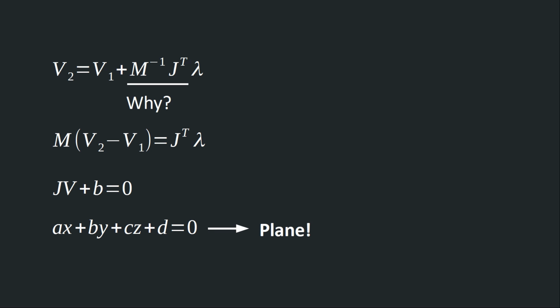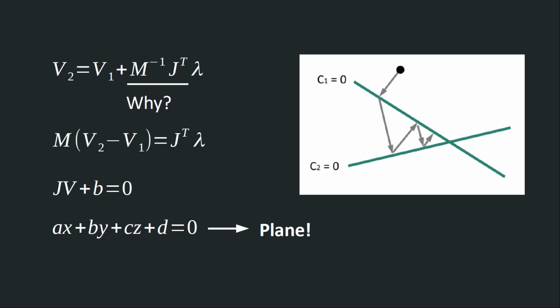With this plane analogy, we can picture geometrically how to solve two velocity constraints. So C1 equals 0 and C2 equals 0 are two constraints in the world, and that black dot over there represents the current state of the world. To solve C1, we project the dot onto C1 equals 0, and then to solve C2, we project the result from C1 equals 0 to C2 equals 0, and then we perform this projection back and forth iteratively. With enough iterations, we will converge at a global solution, a global state that satisfies both constraints.